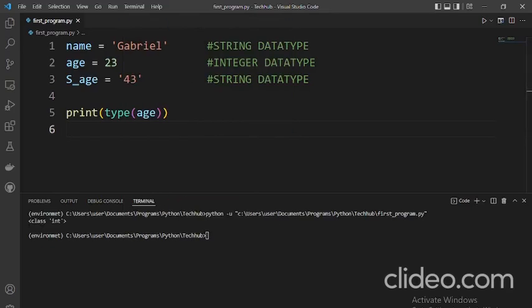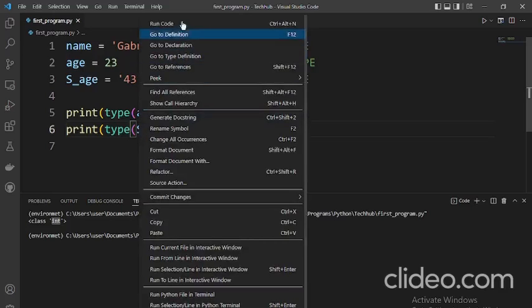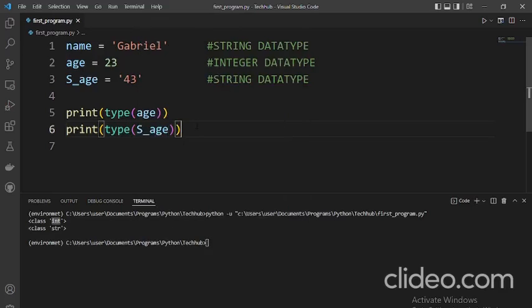You can now see over here that this is a class int. Class int tells us that it belongs to the integer class, meaning it belongs to the integer data type. If I write this here and run the code, you will see that the first one says class int and the second one says class str.